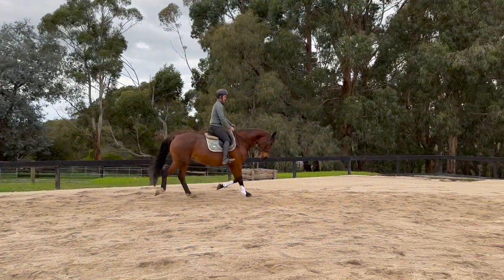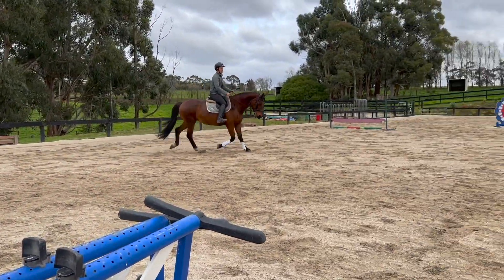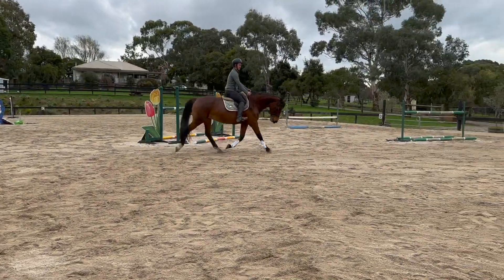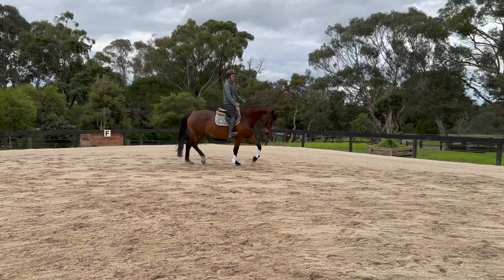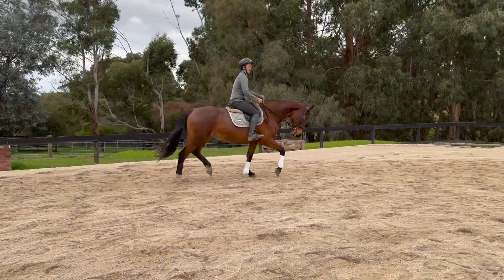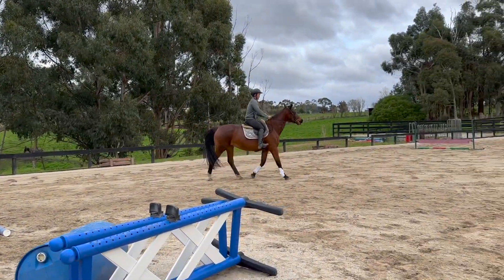It looks like she's more around the inside leg this way — he's having to do a little bit more work to straighten the shoulder here because it looks like it's just easy to get too much and then be bordering on falling out and over-flexing. In terms of the movement, before we change the pace, can we make any counter flexion this way? Yep — that was good, but you did see a change in the rhythm.